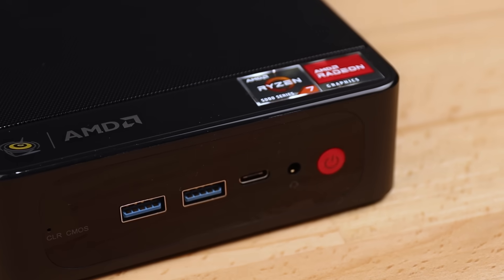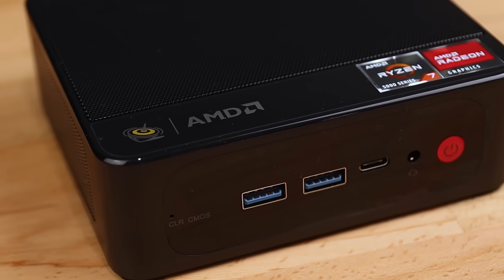The first thing I need to do is upgrade to a better mini PC. While I was building the NUC deck, my audience was very vocal about wanting to see a modern AMD mini PC in the build, so this time around that's exactly what I'll do. I picked up a BLink SER5 with a Ryzen 7 5700U and 16GB of RAM. This probably wouldn't have been everyone's first choice, but I still have to keep my budget sensible, and this brand and model was easy for me to get locally in Australia.